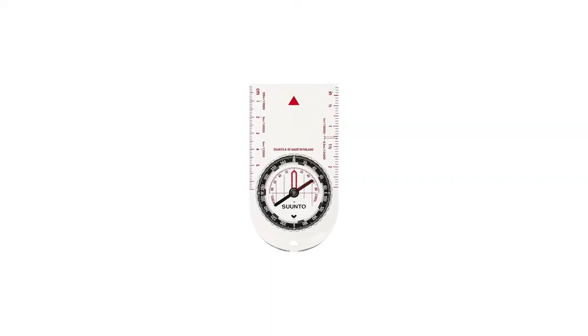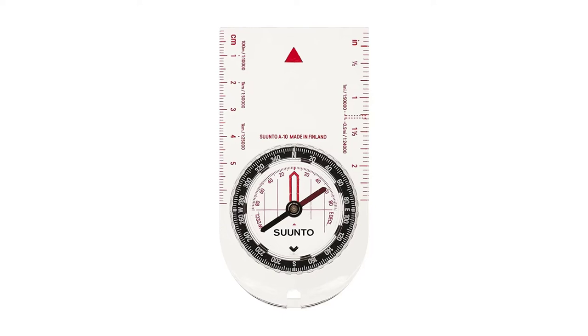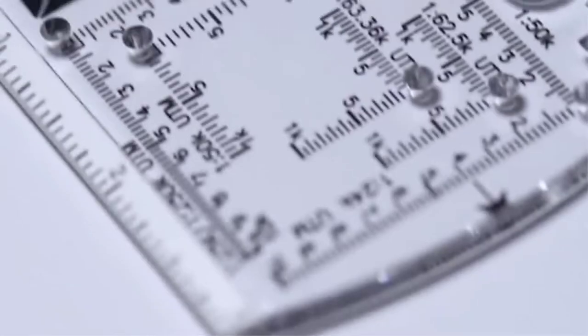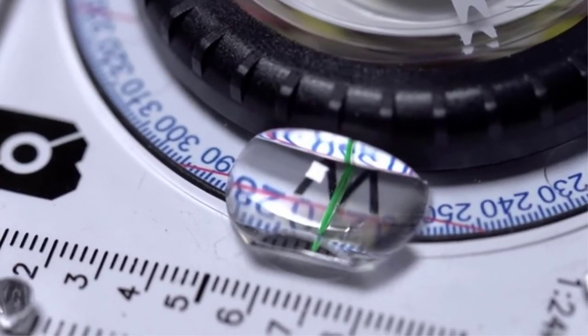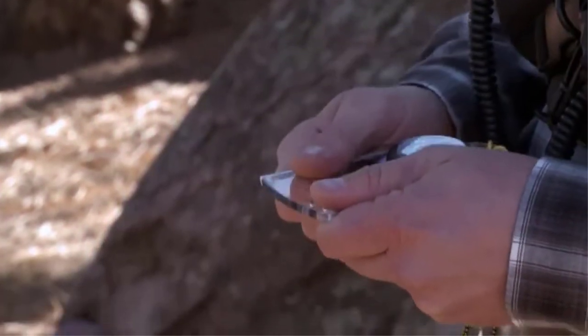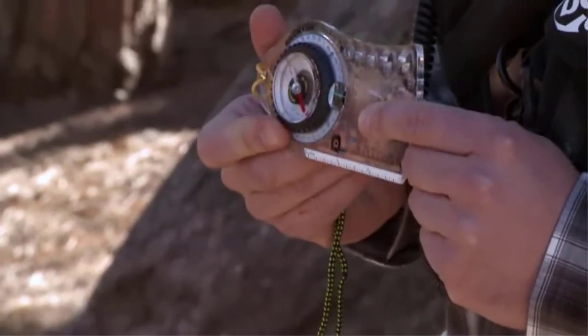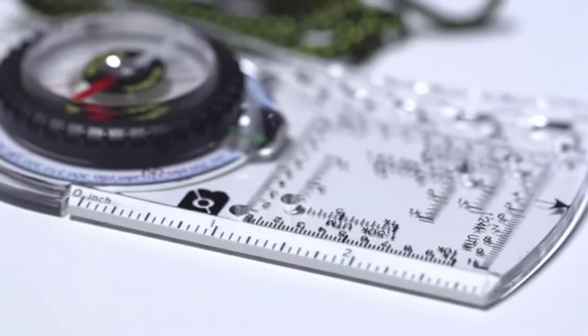For instance, a compass like this one might be useful when you are unsure of your surroundings and Google Maps cannot assist you. It is balanced toward the southern hemisphere and has a fine steel needle with a jewel bearing. The little compass's functioning is steady due to the liquid filling. For additional information on the compass, see this tutorial video.